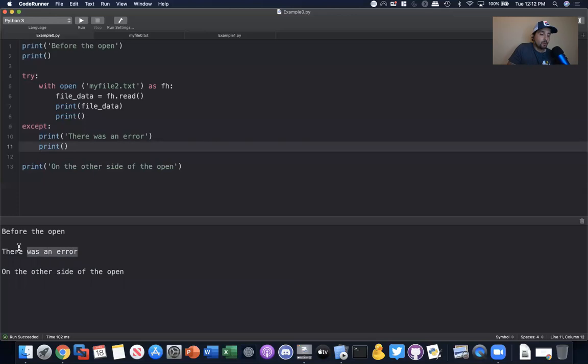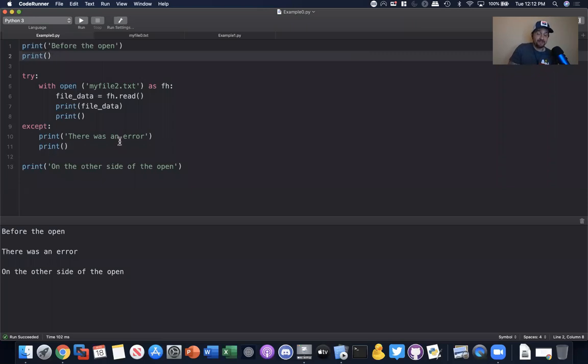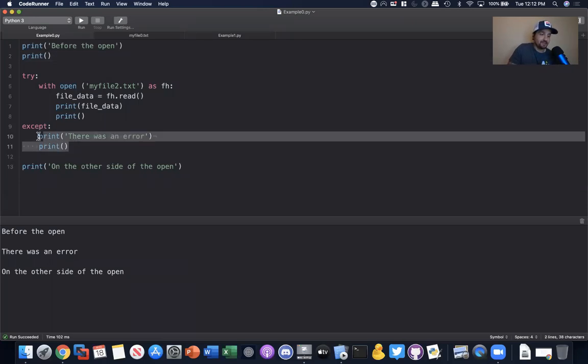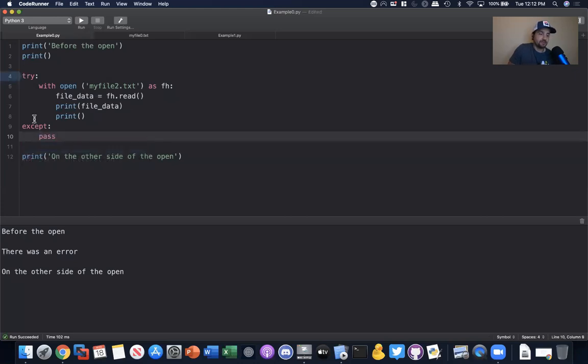Now, what's the problem with what I just did here? When it says there was an error, what's the problem here? Is this useful? When it says there was an error, do we know what type of error it was? Do we know what happened? Imagine if I did this. Just say, okay, this part is giving me problems. Let's just hit pass. And if there's an error, just keep going. How about here? Would you have any idea that an error occurred? Does that make sense? If that makes sense, give me a 1.